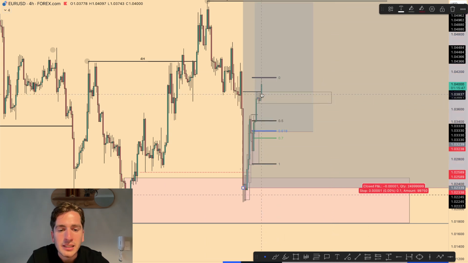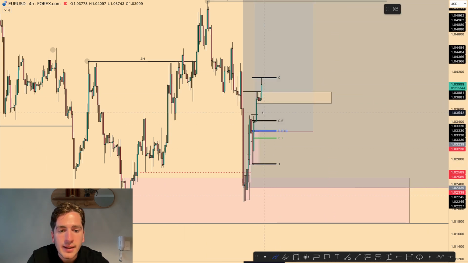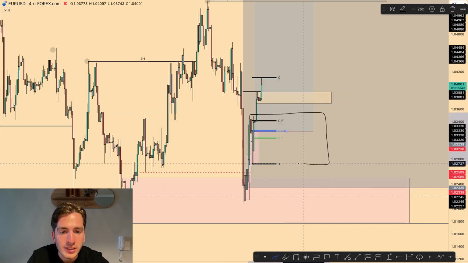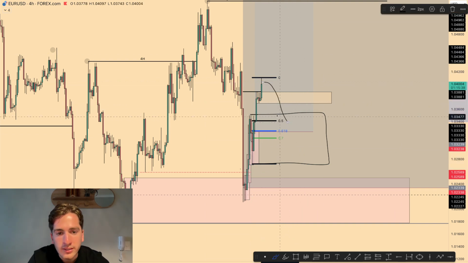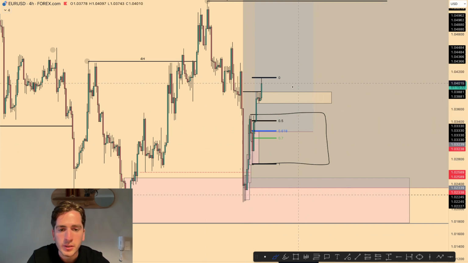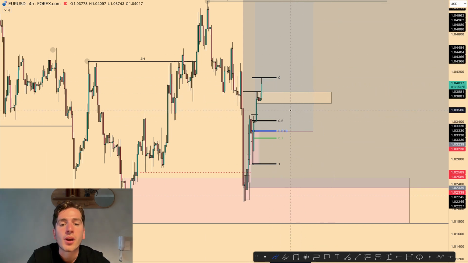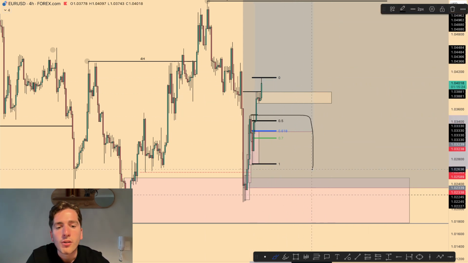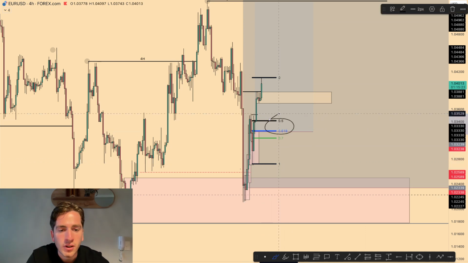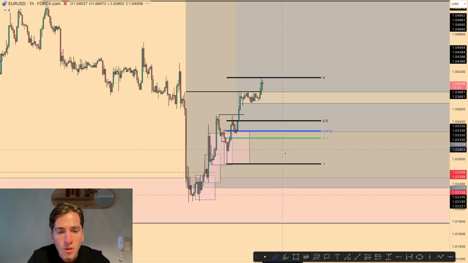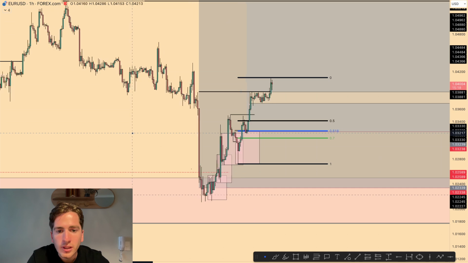But this for me is not a very nice demand zone because it didn't have an order flow connection with this previous area of demand over here, this previous sell for the buy up. So I would like to see that low get liquidated and then a tap in towards that demand zone, and then from there, for example, continuation up higher. But obviously if we push in towards here and then we see the 1 hour change of character, it could already continue up higher. But the highest probability trade will always come from a little bit lower, at least the 0.5 fib retracement here on the 1 hour time frame. So that's what I'm looking at on EURUSD.